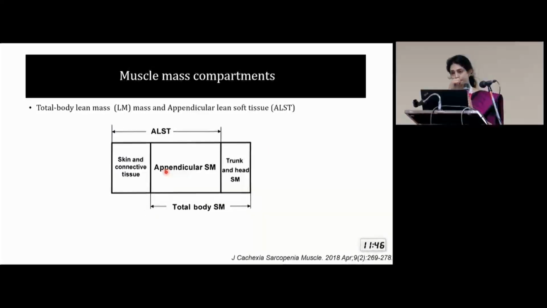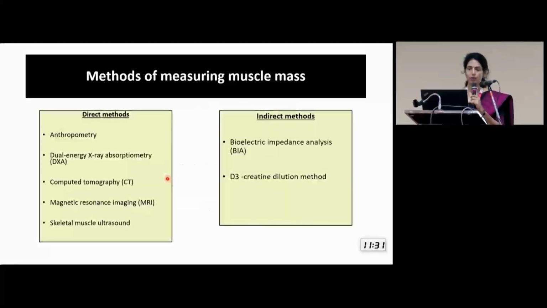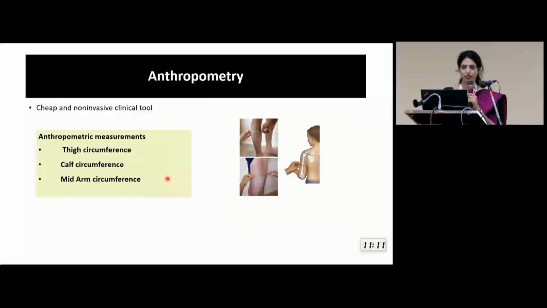We're either looking at the lean mass, the skeletal mass, the appendicular mass or the leg mass. So if you look at the diagnostic cutoffs in the sarcopenia guidelines, specifically they mention appendicular lean mass as the most important tool. So appendicular lean mass is the lean mass of the upper limb and the lower limb. And when you look at the total, that's the total lean body mass. Now, what are the methods you have for measuring muscle mass? You have direct methods, of course: anthropometry, then you have DEXA, CT and MRI, which have been the gold standard, and skeletal muscle ultrasound. Indirect methods: we already discussed bioimpedance analysis for body composition, which can also give some muscle measurements, and then the creatinine dilution methods, again not routinely used in clinical practice.